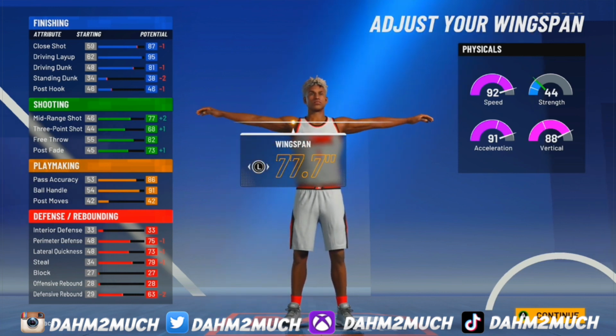So it's just different what you want to choose with this build. I'm just lowering it down to 77.7, 95 ball handling, a 72 three-pointer, and also an 85 drive and dunk. This is the perfect build for me.